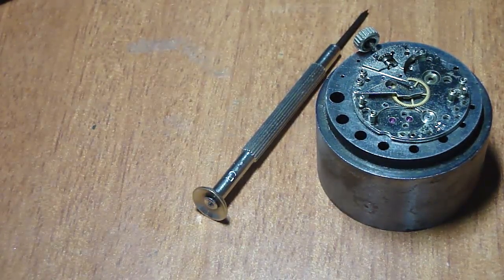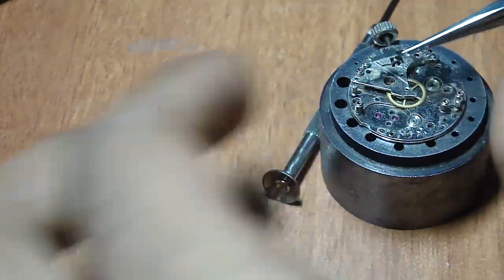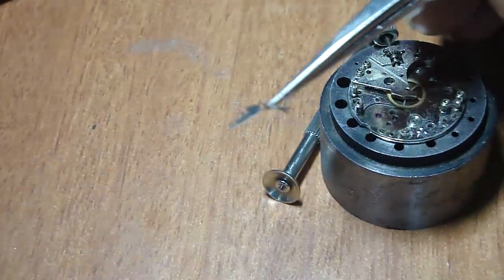Please note the difference between each screw so you put them back correctly. Now I'll take this off, and you can see it's bent upwards. If you observe from the side, it's bent upwards, and it should be replaced in the same way.